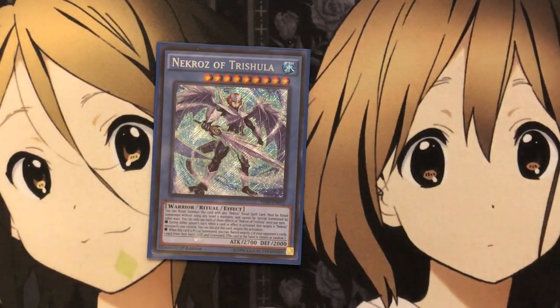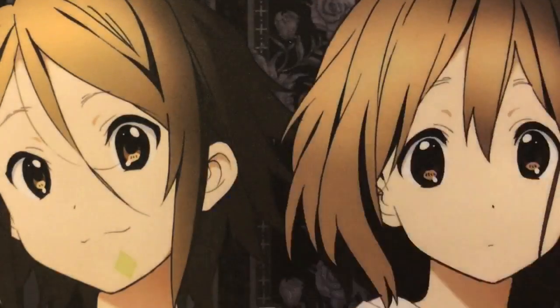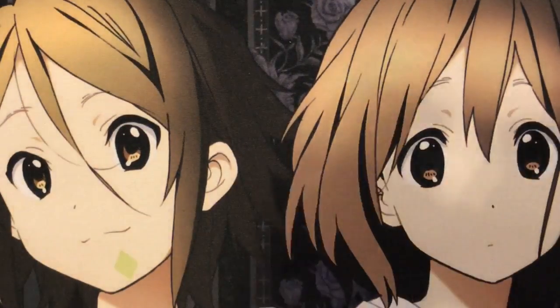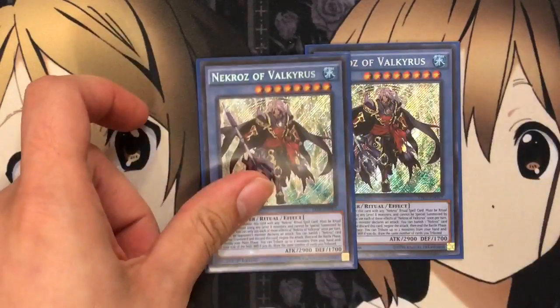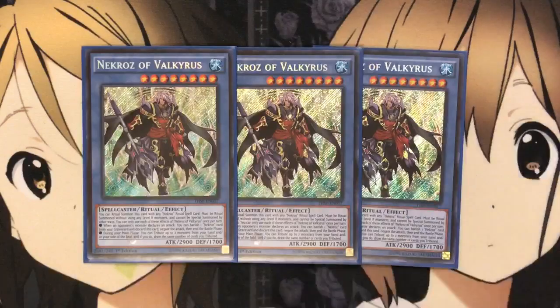That's your big play, and the other time he helps just protect as another hand trap in the hand for protecting your monsters. And then probably the most important is Nekroz of Valkyrus, just because this guy helps during the battle phase with plays.